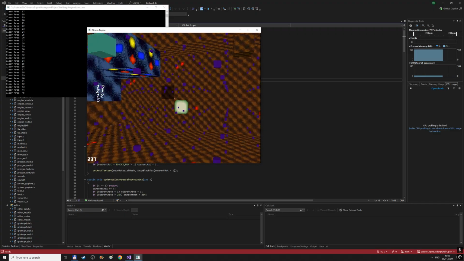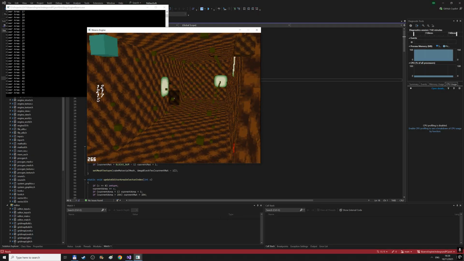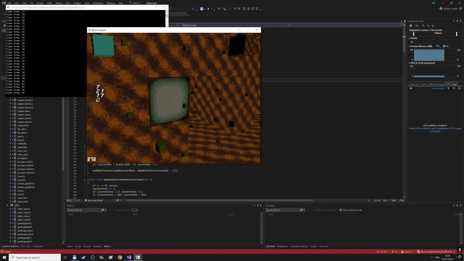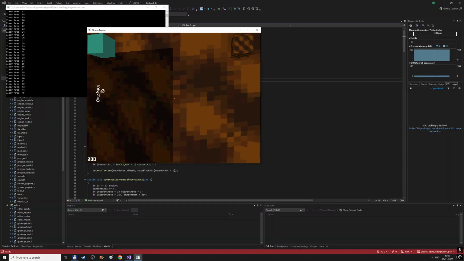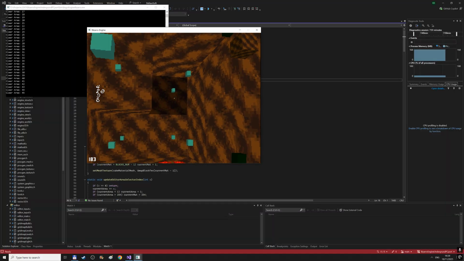You have to split the corridors in ways that are optimal. If I start digging here, these are area 45.